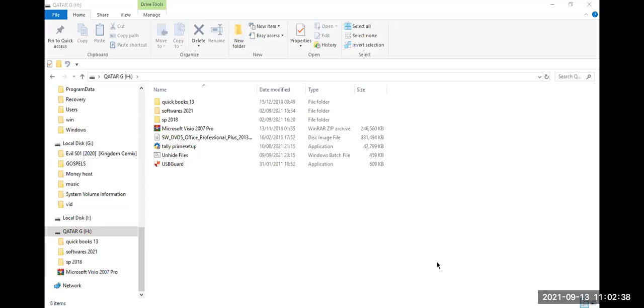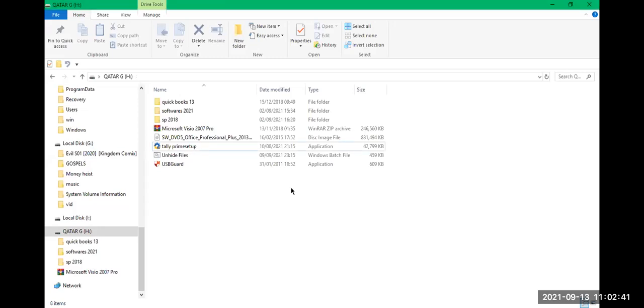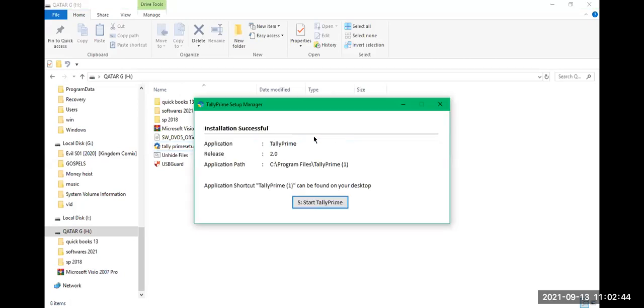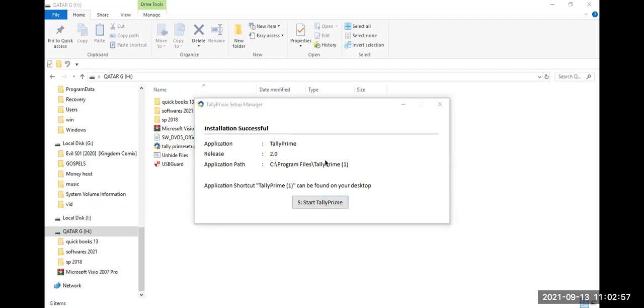Then after installing, the dialog box will appear again. Are you seeing where there is Touch Tally Prime? Yes. And are we on the same page for those who are downloading? Are we together?